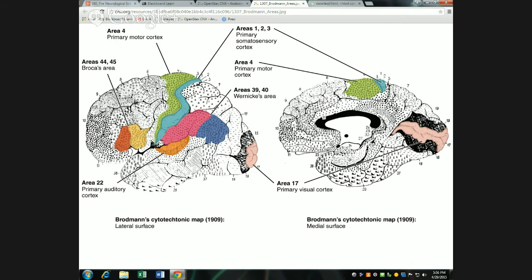And as I finish this story, the reasoning for that's going to be more obvious. But in planning the movement of moving your finger in this particular pattern that I'm describing, the premotor cortex, the planning part of the brain, has to be involved too. So both of those areas light up. Also, just adjacent to the primary motor cortex on the other side over here, activity was found. Now this is the post-central gyrus.